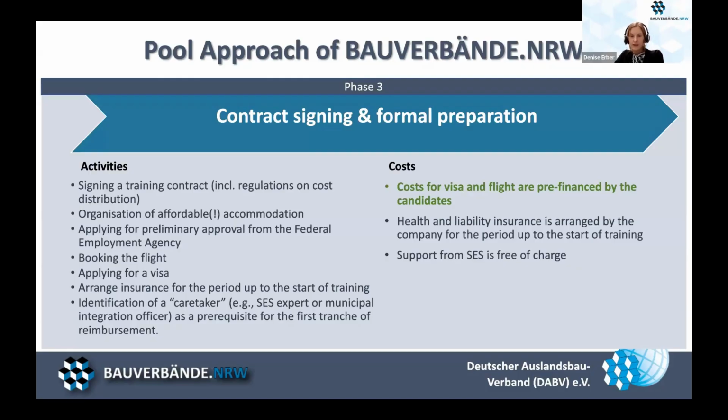But the insurance, they need incoming insurance from the moment they board the plane until they start the internship, and that's arranged by the company and also paid for. Then we can also identify a caretaker. At the moment, the Senior Expert Service is offering free help with all the registration things they have to do after coming to Germany, opening a bank account and such things. So that's free of charge. So on the right-hand side, the costs for the visa, like I said, are pre-financed by the candidates.